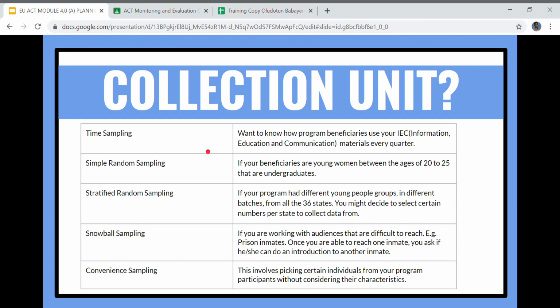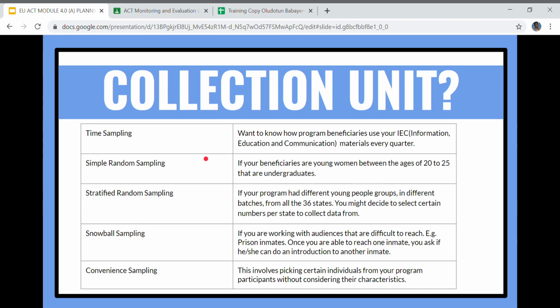Also, another thing that we normally face is that, for example, if you're using simple random sampling and you have 100 people with the same characteristics, how do you know the number that needs to answer your questionnaire for it to be statistically correct? When I say statistically correct, I mean for it to be reliable, for it to be valid.